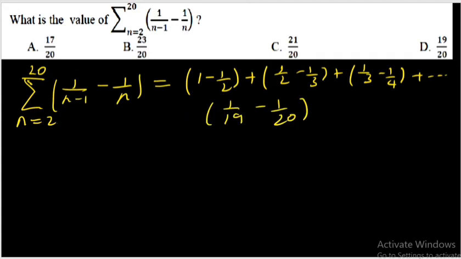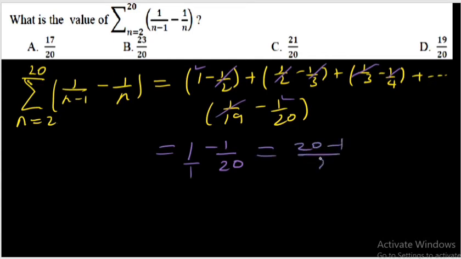Then this time negative 1 over 2 and 1 over 2 cancel. Negative 1 over 3 with 1 over 3, and negative 1 over 4 with the next. It goes in that way, and everything will be cancelled out, and the first of the first and the last of the last will remain. 1 minus 1 over 20 remains. First one and the last one here. By crisscross, it's going to be 20 minus 1 over 20, which is equal to 19 over 20. This is a telescoping sequence, and the answer will be D.